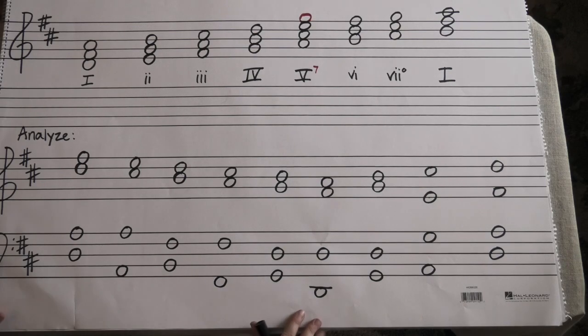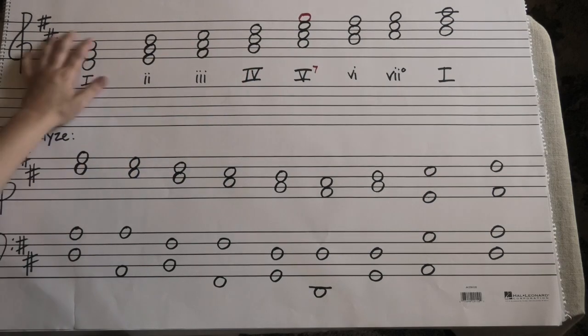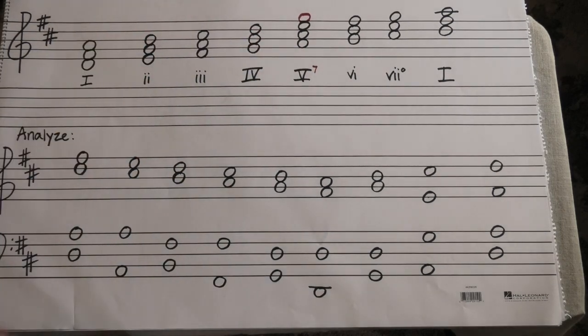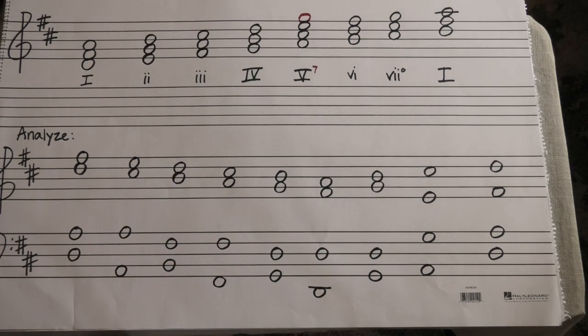Okay, so here is a very familiar progression. If I were to play this for you, you'd know exactly what it is. Now your one chord is going to be built on the pitch D: D, F sharp, A. Everything in diatonic chords fits in the key signature. Notice there's no accidentals over here, and there's no accidentals here. Later we'll talk about non-chord tones and secondary dominants and all sorts of fun chords that would use accidentals in here. But for now, we'll keep things simple.